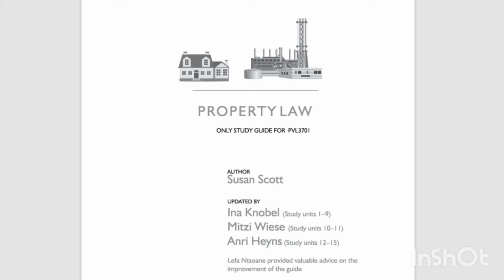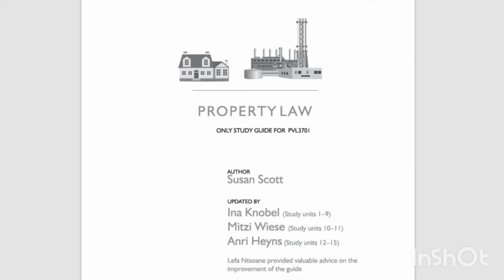It confers specific entitlements of use and enjoyment on the holder, who enjoys these entitlements as owner of a particular piece of land, in the case of a land servitude, or in his or her personal capacity, in the case of a personal servitude. In this study manual, we use the term land servitude to denote a praedial or real servitude. We regard this term as more appropriate as it eliminates confusion in the term real servitude, in that the term real servitude may lead students to think that a personal servitude is not a limited real right.